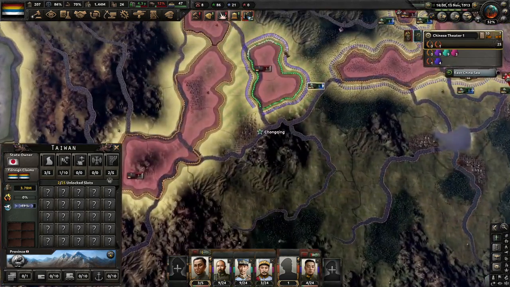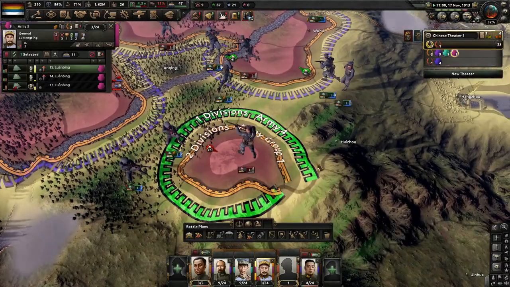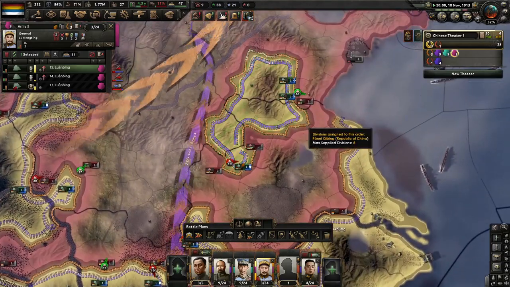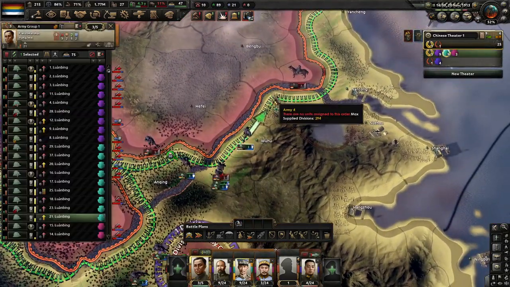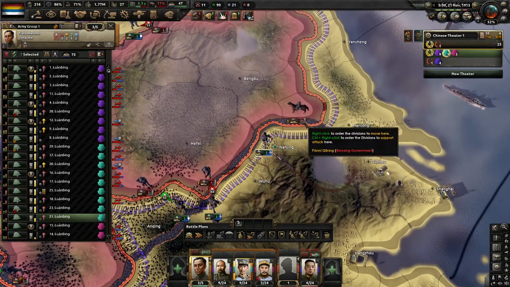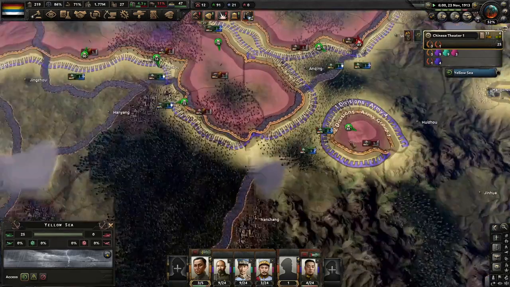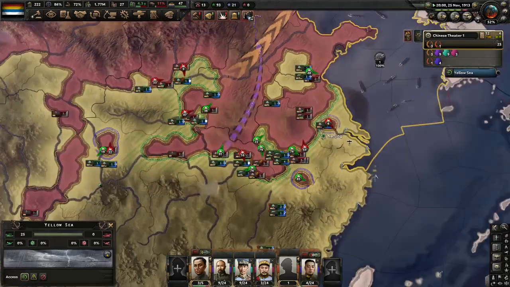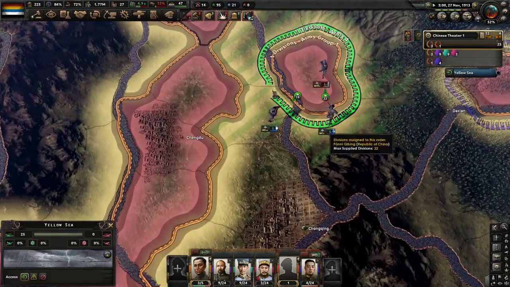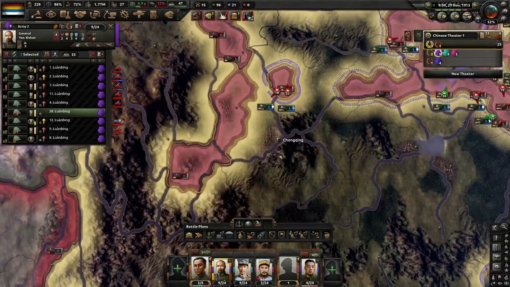Holy crap, what is going on here? What is up with the AI and their funky way of just trying to manage their front lines? It's a very funky way. I'm doing this so poorly, man. Why are you all the way over there? Just go down here, guys.